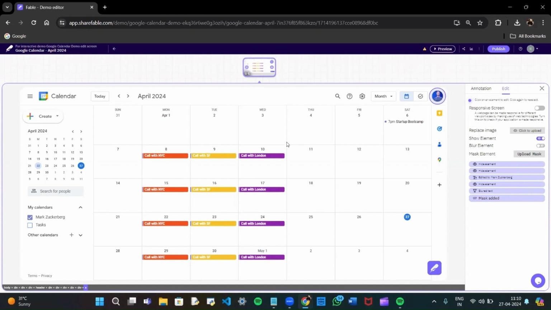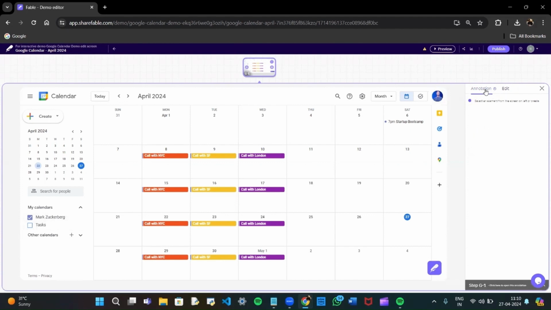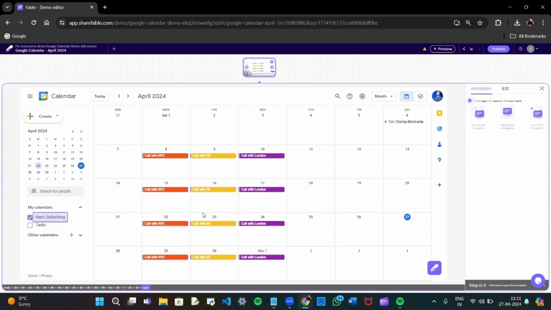Okay, now let's talk about another interesting feature. So let's click on annotation again. So this is called the advanced element picker. So say I want to highlight something about this part. Okay, I click this, but I don't really want this. I want the whole thing, including the tick box. So then I hope you guys can see this part down over here. Okay, so this is called the advanced element picker, where I can choose the exact region I want to highlight.